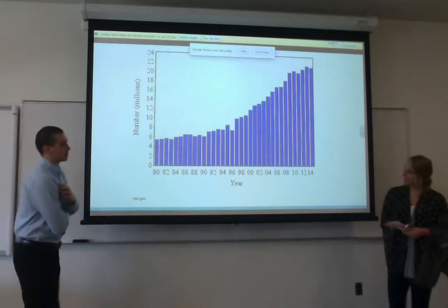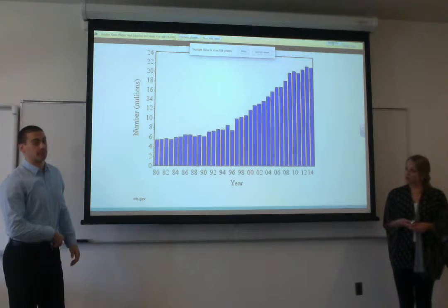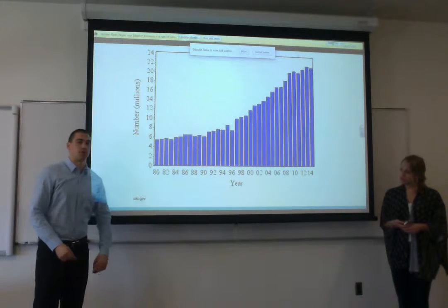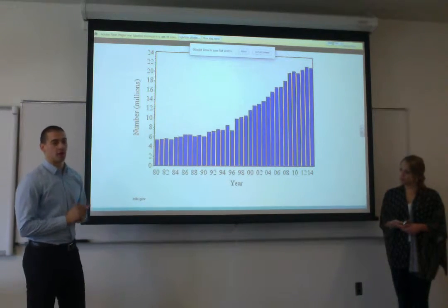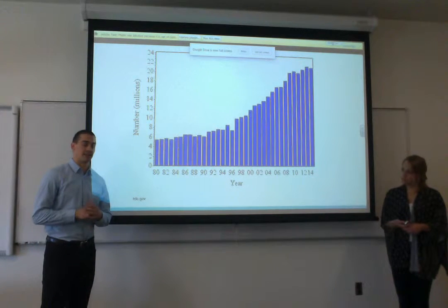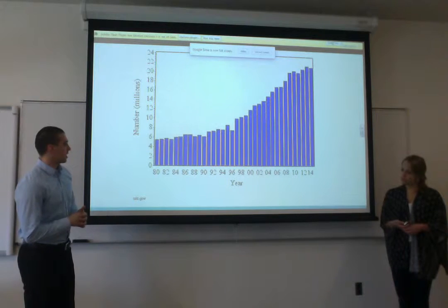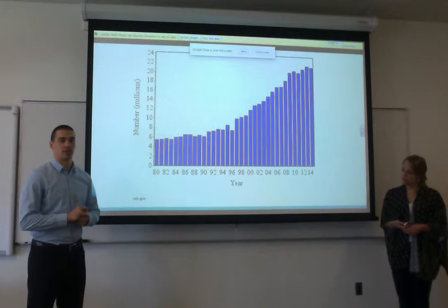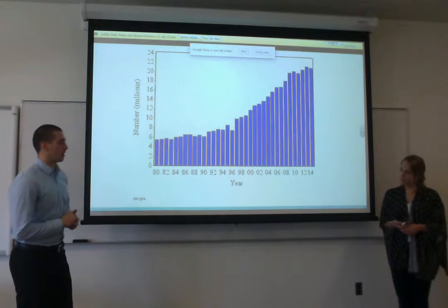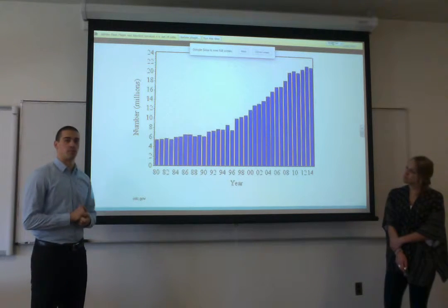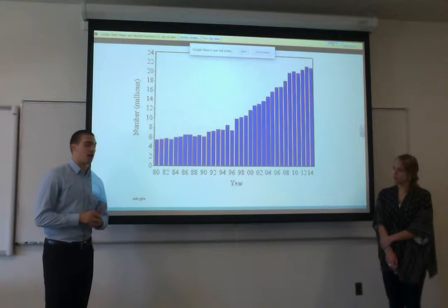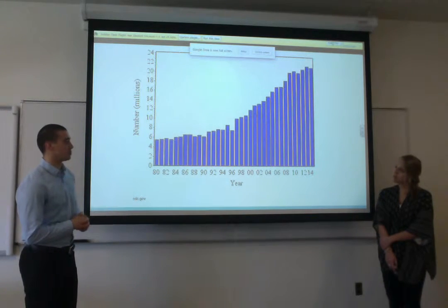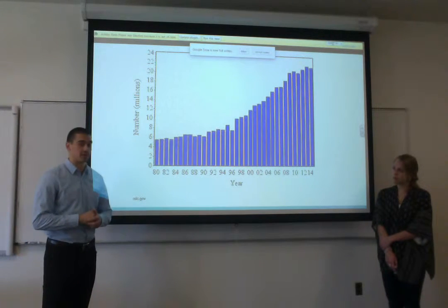So what we see here is the incidence rates for type 2 diabetes over the past few decades. Like Taylor said, type 2 is really a lifestyle disease. It's brought on from poor diet and lack of physical activity. As you can see, throughout the 80s into the early 90s, it wasn't really one of our more serious illnesses. But as our lifestyles started to change, with the introduction of a lot of fast food into our diets and people becoming more sedentary, especially at work, you can see how type 2 diabetes has skyrocketed to where we are today.